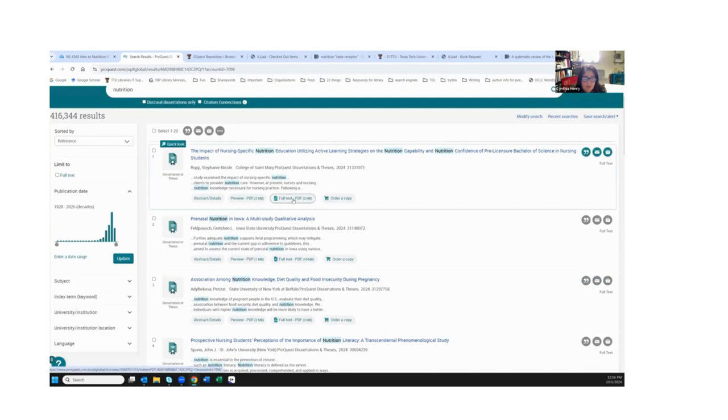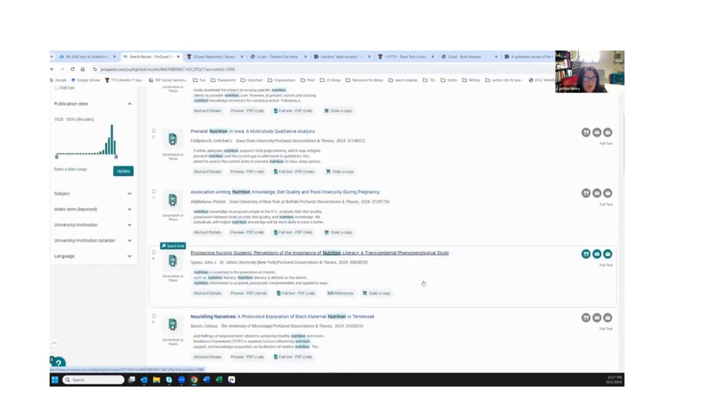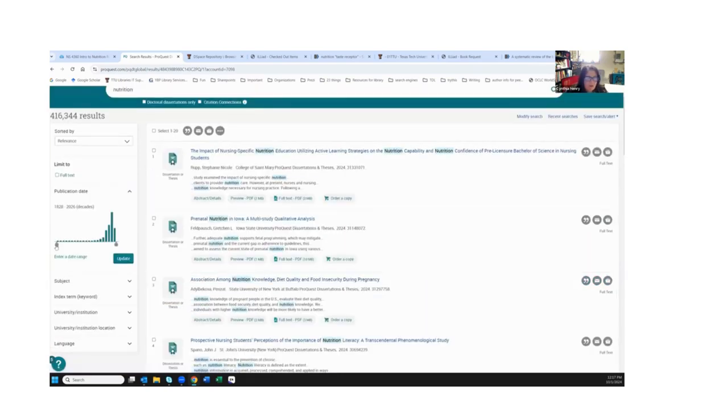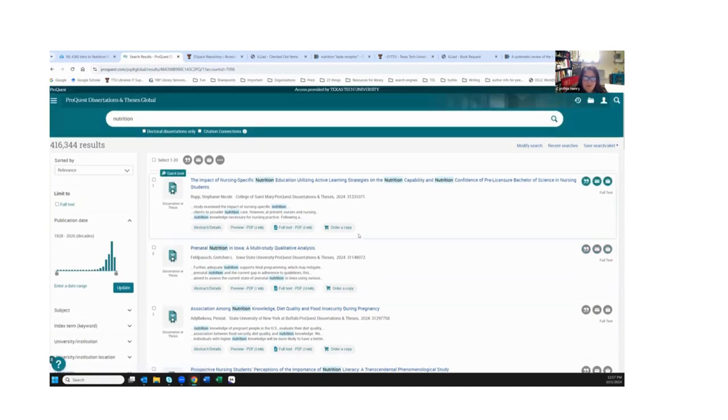We're looking at the full text PDF preview. That just allows you to see a little bit. If you weren't sure you wanted the whole 10 megabytes, you could just do the preview. So this is going to look at an online view. This will actually download it to your device, computer, tablet, whatever you're using to search, phone. And so you could do that. Again, you can narrow down here, update your date range if you wanted to, add some more terms if you wanted to do that, and then find some items.